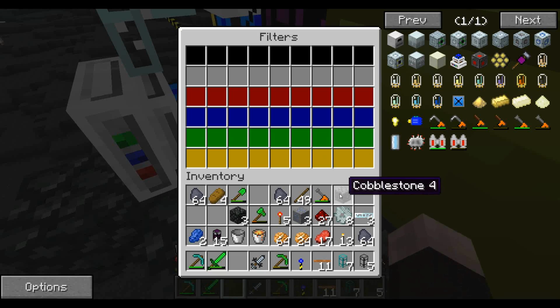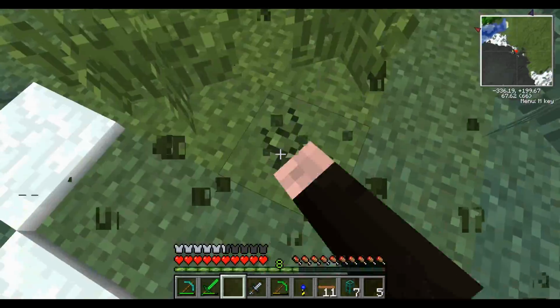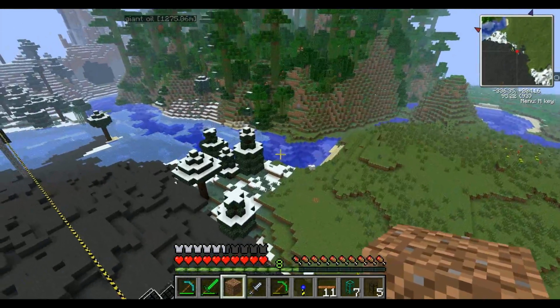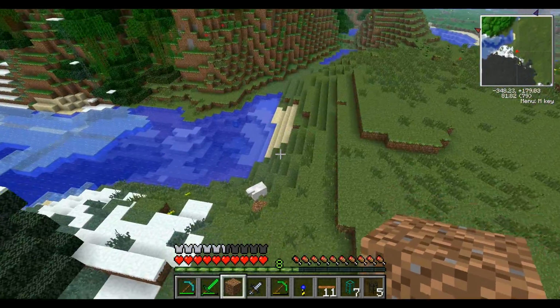So for this, for the gray, I'll put cobblestone. I need to go grab some dirt. Oh, if you don't know, the diamond pipes work as filters. Like I said, I'm gonna keep this like everyone knows, common knowledge.